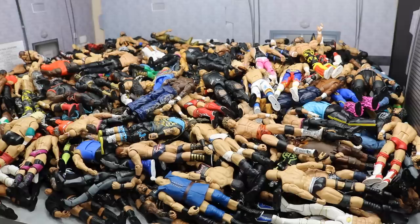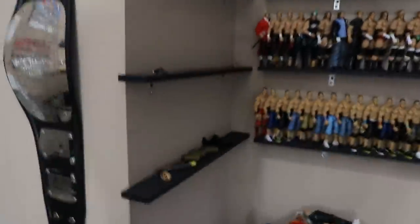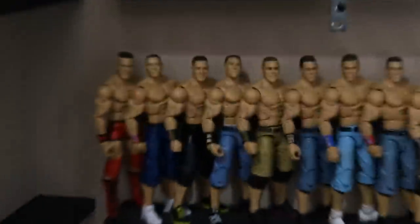This video will probably be close to an hour, so just bear with me, enjoy the show. I've cleared off all my shelves so I could fill them up. The only ones remaining are the John Cenas, Randy Ortons, and Triple Hs. Down here we have my first row of John Cenas — these are usually kept in this big box because there's no room on the shelves.